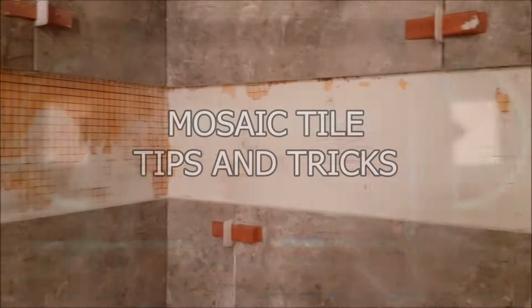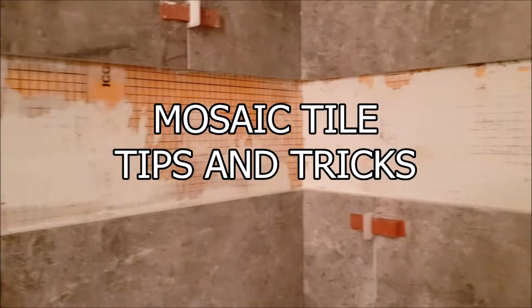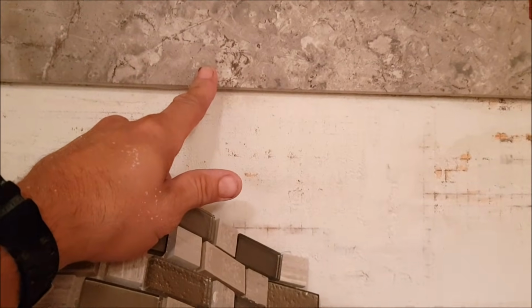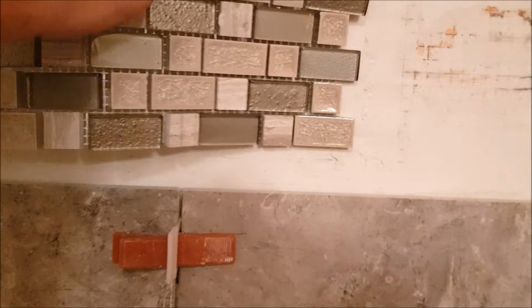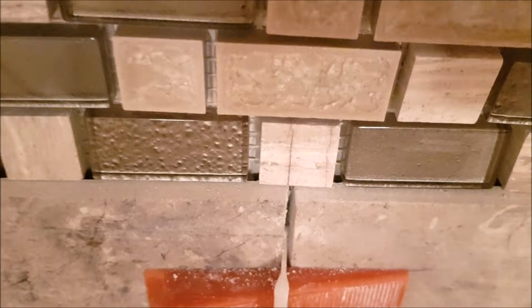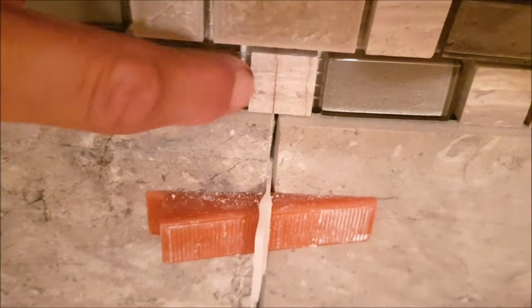What's up, guys? I've got a quick tip for you today on how to solve a problem with Mosaic inlay stripes. As you can see, this tile here is about 3/8 of an inch thick. Added mortar, you've got about a 1/2 inch thick, a lot thicker than your Mosaic inlay. As you can see there, very large edge to make up for.